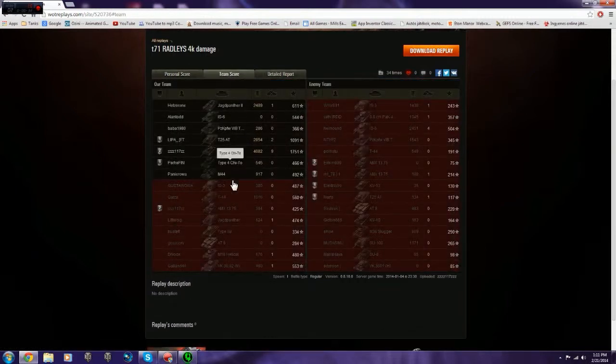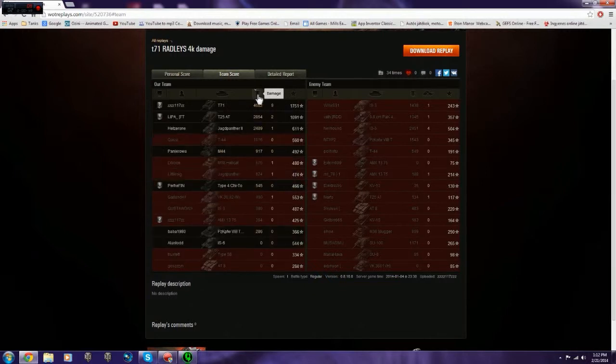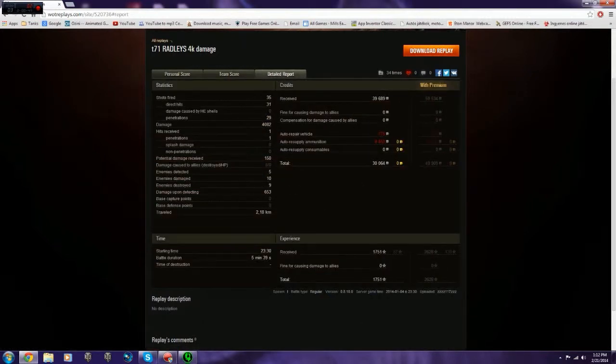Of course, there's the teams up here. Triple Z here doing the most damage of the whole team, and getting the most experience, of course. Did pretty well. He fired 35 shots, 31 hit, and 29 penetrated, and a total of 4,000 damage, which is pretty good. He took 1 hit and 1 penetration, but it didn't do any damage, so he survived with no repair costs, which is always good.